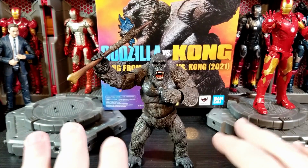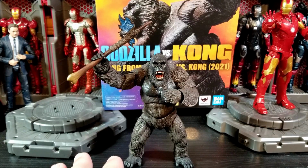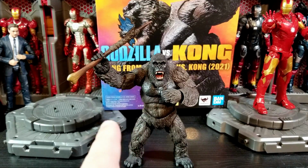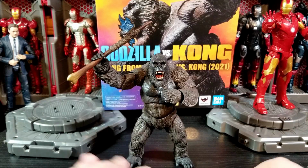I'm kind of doing a lot of import figures lately. I did pick up this recently from Big Bad Toy Store. It was either like $77 or $67. You could find it for one of those. I do know they are getting restocked at some point near the end of the year. This is one of the newer releases this year from the movie, obviously.